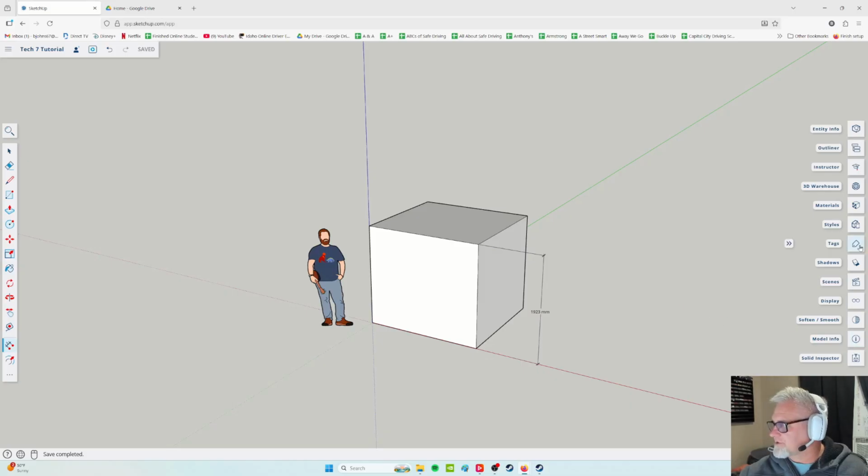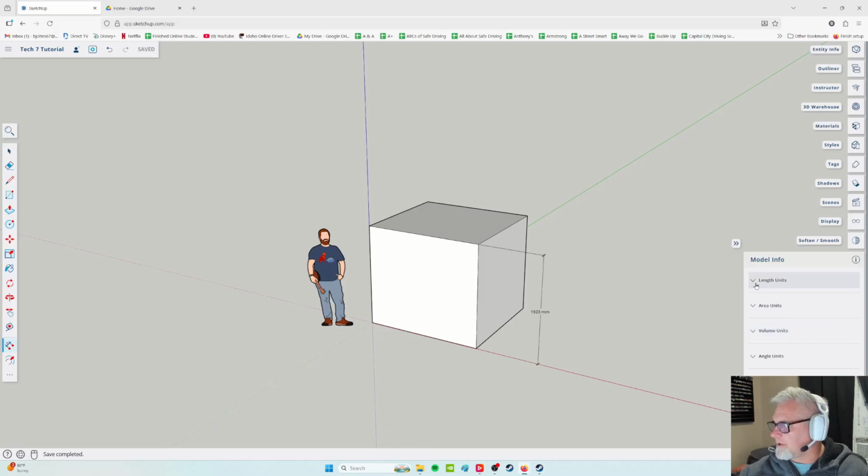On the right side of the screen, all these option tools, go to model info, length units. Okay, so that was model info. The top one is length units, and we can change it, the format, from millimeter to architectural, which is basically feet, right? So there are some other options, but architectural is feet.